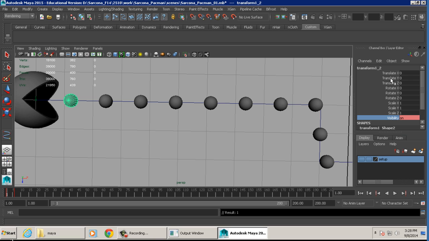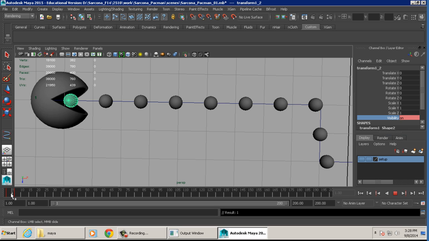The keyframes for sphere 2, sphere 3, sphere 4 are going to be identical with the exception of different time, right? So if I kind of guesstimate that when this Pac-Man guy was at the origin here, at this first starting point, we had one sphere, that when he gets to the center of this one, it should be a good time to set keyframes for that. Does that make sense? Because it's about the same distance. Okay, so we're going to try that.